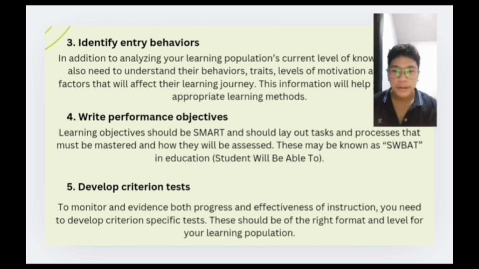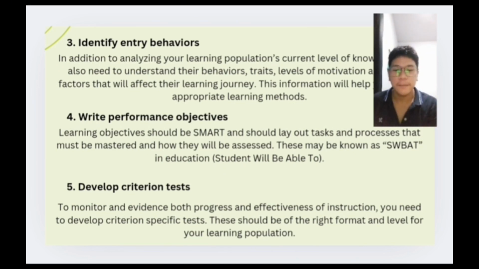Number 4, write performance objectives. Learning objectives should be SMART and should lay out tasks and processes that must be mastered and how they will be assessed. This may be known as SWBAT, or in education, student will be able to. So here you have to create clear and measurable learning targets. So each objective should describe specific outcomes and how they can be assessed.